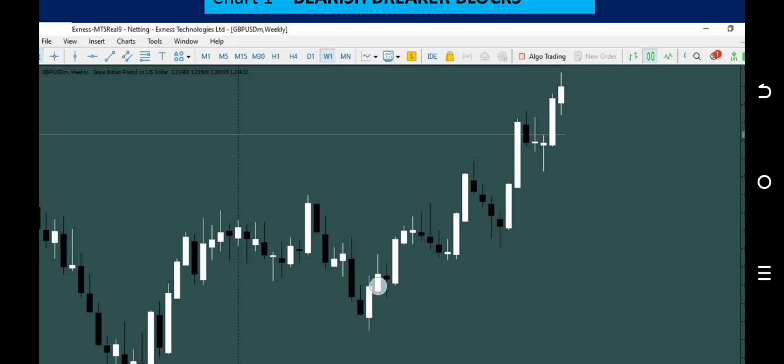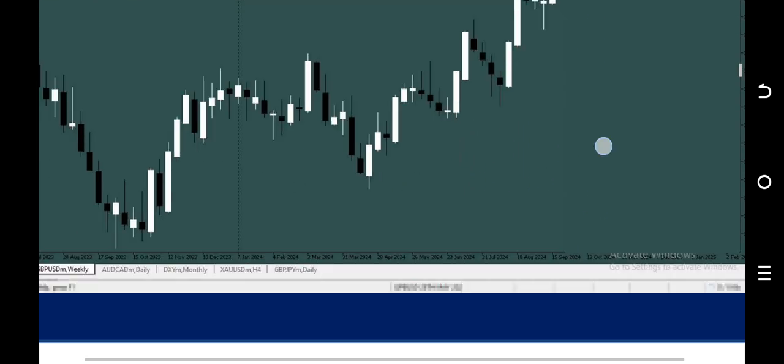As it was going, it formed an order block here. As price came down, it came down to this order block, so this order block pushed it up. Can you see? It came down again to this order block, this last black candle, so this order block pushed it up. So we're also expecting that when price is coming down to this order block, which is this last candle that got printed before price went up, it will push price up. That is our expectation.